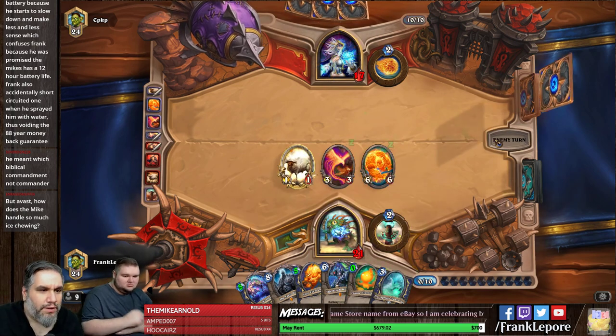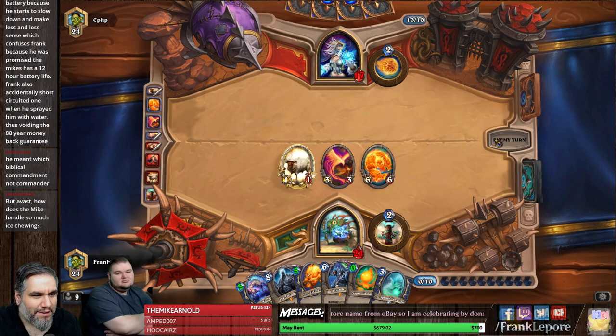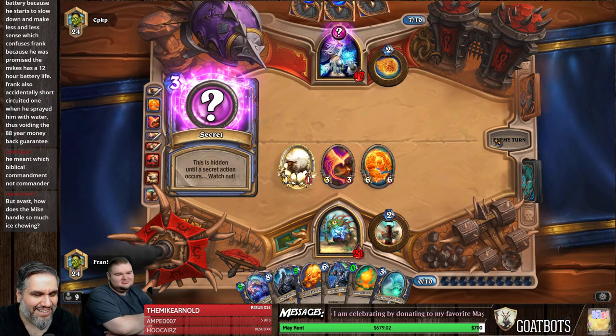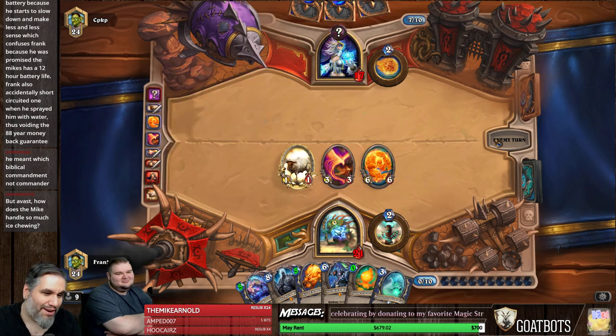You can tell when Mike runs on battery because he starts to slow down and makes less and less sense, which confuses Frank because he was promised the mics have a 12-hour battery life. Frank also accidentally short-circuited one when he sprayed him with water, thus avoiding the 88-year money-back guarantee. Yeah, I mean, this all sounds accurate.